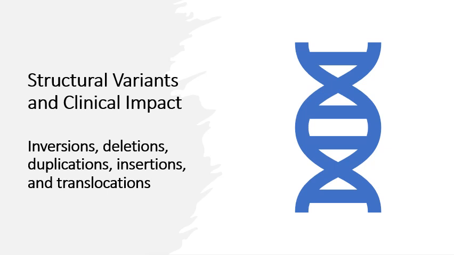Now, structural variants that we'll be discussing from this point onwards, such as inversions and deletions, can lead to a range of genomic disorders. Some are recurrent due to mechanisms such as non-allelic homologous recombination, while others, like Cri-du-Chat syndrome, are non-recurrent. These structural changes are crucial in diagnosing and understanding many genetic diseases.